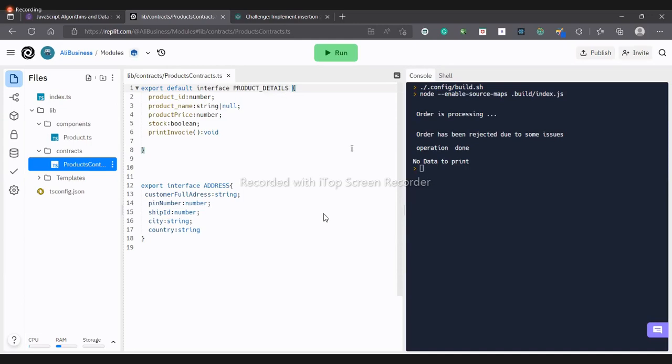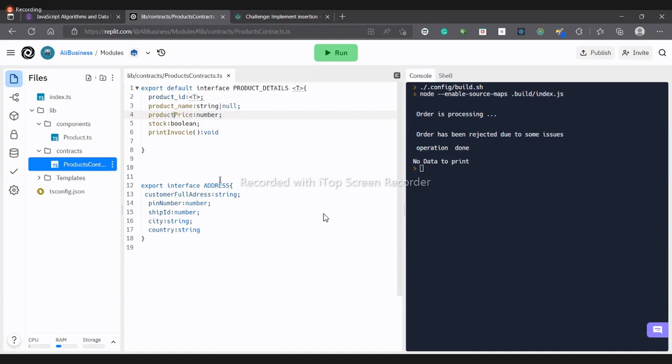So interface cannot be generic types, sir. You cannot initialize any value here. You have to just use it for defining the rules. Can we initialize here like this? You cannot, so it is not possible. Interface should contain only rules. Understood?